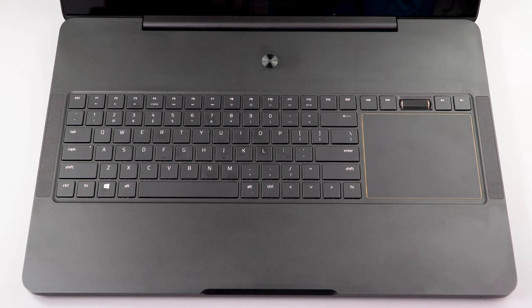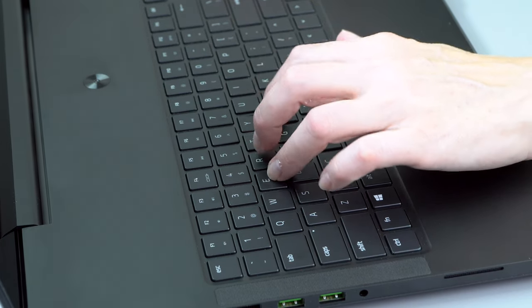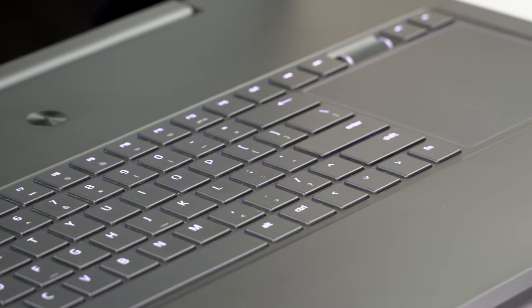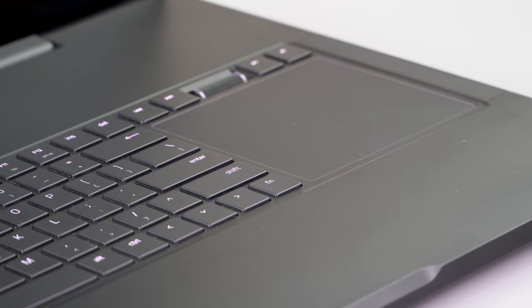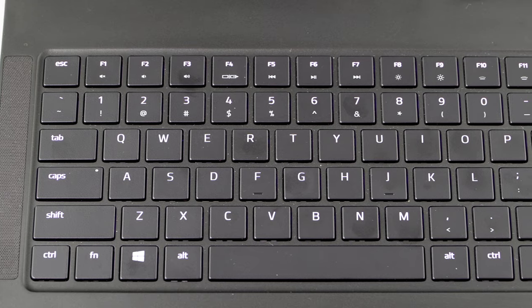Inside, the keyboard could be a little bit polarizing. I love the feel of the mechanical keyboard — I'm not usually a fan of mechanical long-travel desktop keyboards, but this one is just so precise and clicky. It really helps because this is a very low-travel keyboard at 1.3 millimeters. Usually you don't get a lot of physical feedback at that travel, but here you can actually hear and feel the little click of every key. It feels very premium. I would still prefer more travel, though, as someone who does a good amount of typing.